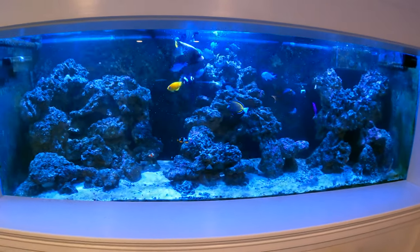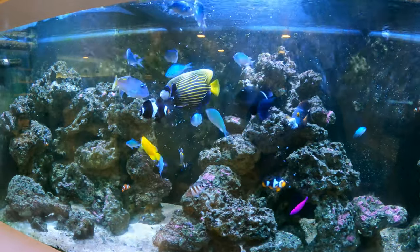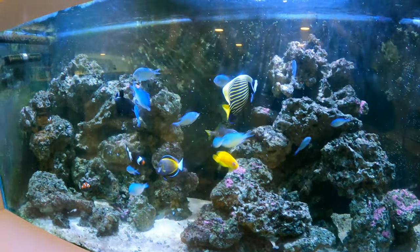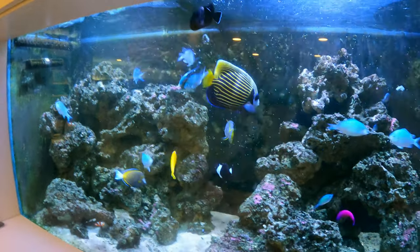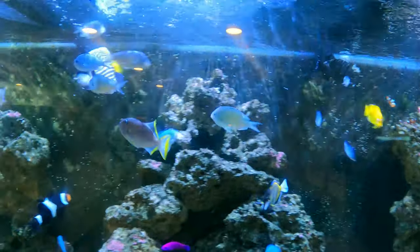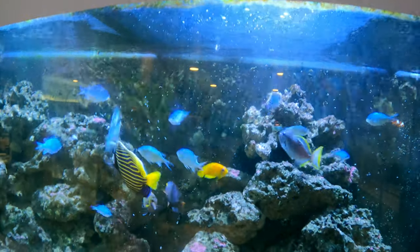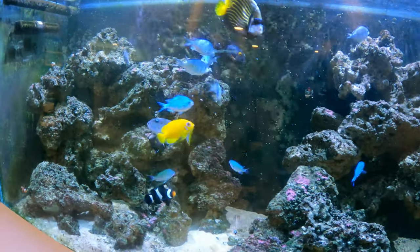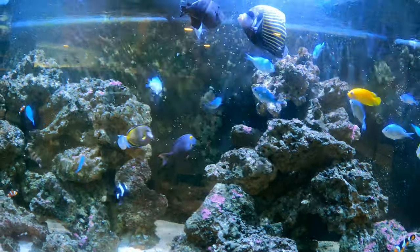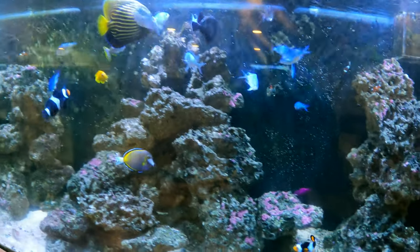A bit of a spoiler alert on the 265, which is the in-wall part of the 1,500-gallon system. There are a lot of new fish in here I haven't shown yet. I think it's going to be a mixed FOWLR reef, whereas the 150 will be pure reef, and eventually the 600 that's growing out the Predator Bay fish will be a reef slope. I've always talked about loving triggers — there's been an Indian Black Trigger and a Blue Throat Trigger added. They've been in here a while and are doing great. While they're triggers, they're pretty peaceful and do well with community fish.